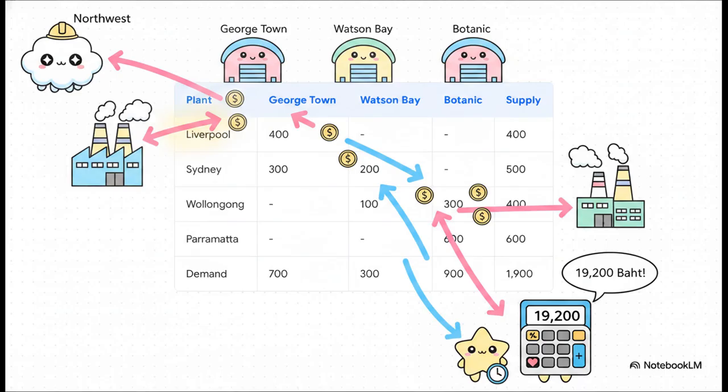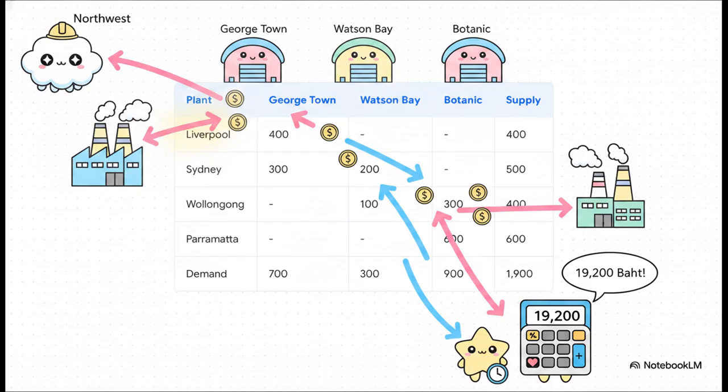Let's imagine a company, MBS, supplying 3 different warehouses from 4 manufacturing plants. We start stage 1 with the northwest corner method. We literally begin allocating supply to demand in the top left or northwest cell of our matrix. We assign as much as possible, move to the right when a destination is full, and move down when a source is totally exhausted. By multiplying those allocated quantities by the unit cost of each route, we get an initial feasible total cost of 19,200 baht.